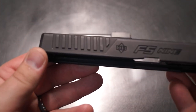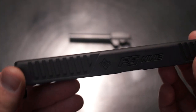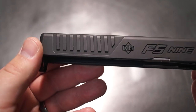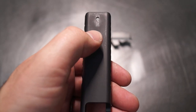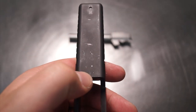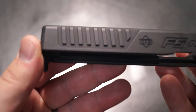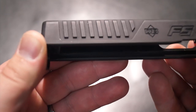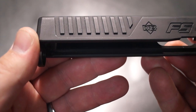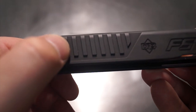So let's briefly talk about what we're doing, so you have a better understanding of exactly what you're watching as it unfolds. We're going to be doing some pretty basic stuff to the slide itself. Now we're going to do a top window here. So between where the front iron sight would be and where the barrel locks up, we're going to run a window in through here. And then on the sides, we're going to do somewhat of a matching window. Now, the sides aren't going to be 100% matching because we're going to be following the same angle of the serration. So we're going to end up leaving one step here, and we're going to cut here.